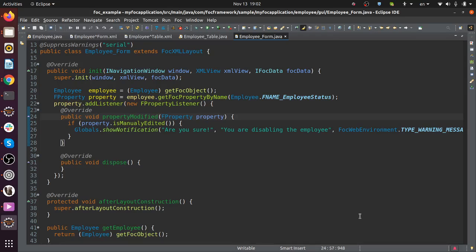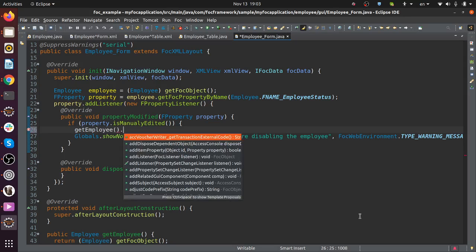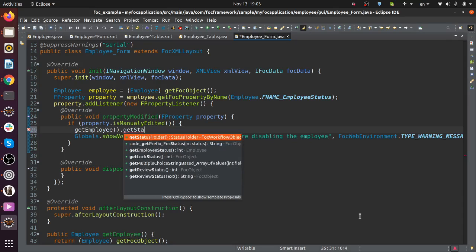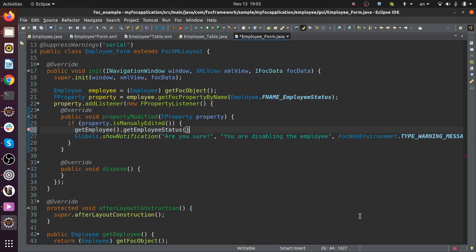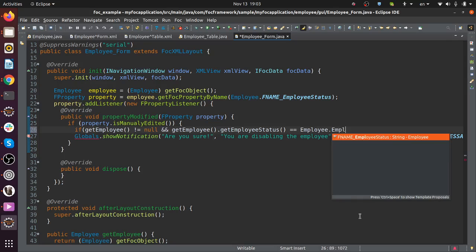In this case, I can also get the employee status, and if the employee is not null and the employee status is equal to... what was it? Employee status.